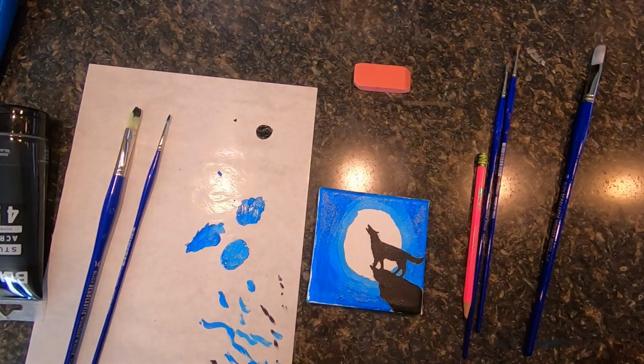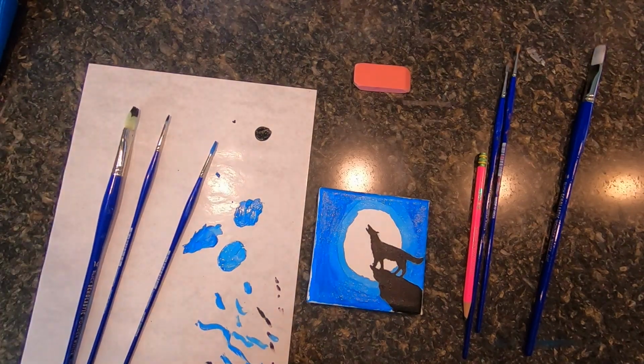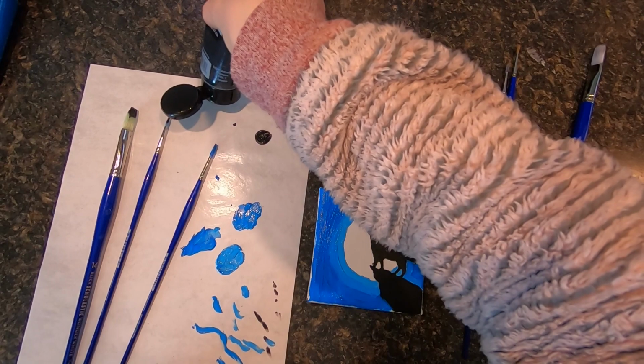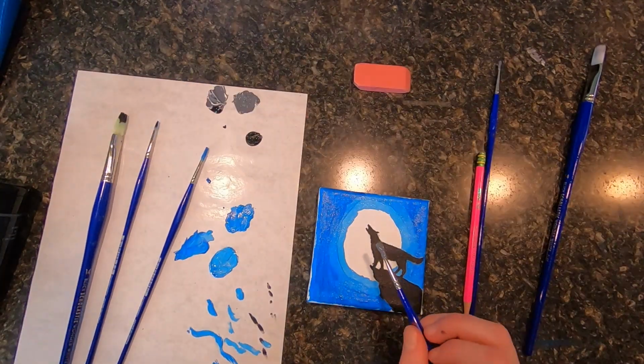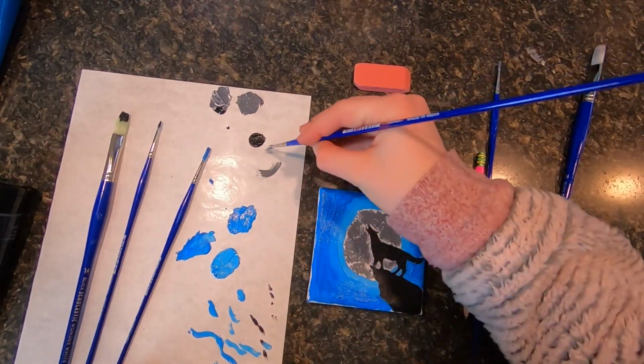So now I'm gonna go into the moon. It's gonna be kind of everywhere. But I'm also gonna make a nice dark gray. Actually, a nice light gray. That's gonna kind of be my main color. So now I'm kind of just gonna put this in here. Okay, so that's my first layer in the moon.